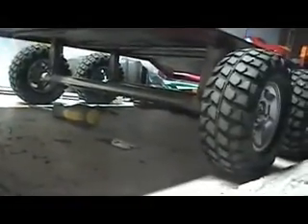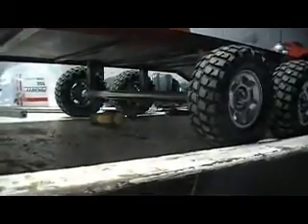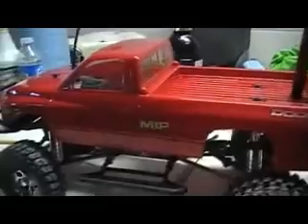But it turned out alright. It's just a short little bit — I still gotta do a little bit of painting under here. I've gotta paint those axle-down tubes so the welds don't rust. Gotta run and pick up some black paint for that. But there's a good shot underneath — you can still see the poncho license plate. Decided not to go sticker crazy on this one because I wanted it to look more scale.